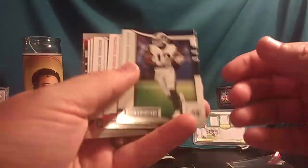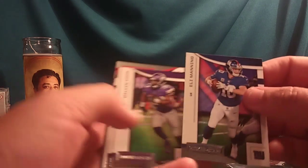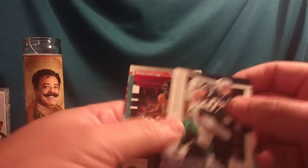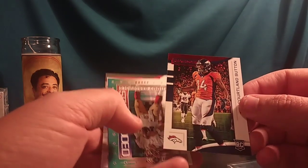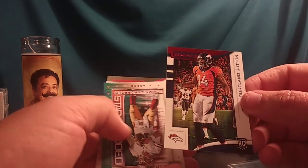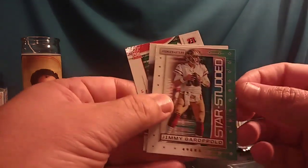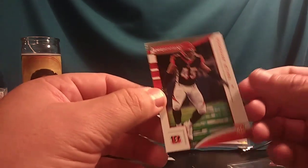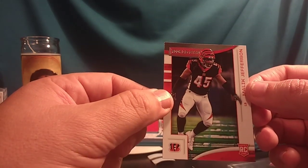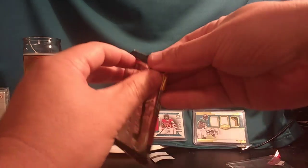Brandon Cooks. Jameis Winston — who supposedly is going to resurrect his career with Bruce Arians. Melvin Gordon. Eli Manning. Dalvin Cook. Rob Gronkowski. Courtland Sutton — another good young receiver, him and Michael Gallup I think are in for good things. Nice little red foil at the top. Star Studded Jimmy Garoppolo. Precision Passers Matthew Stafford. Malik Jefferson rookie card Cincinnati Bengals.